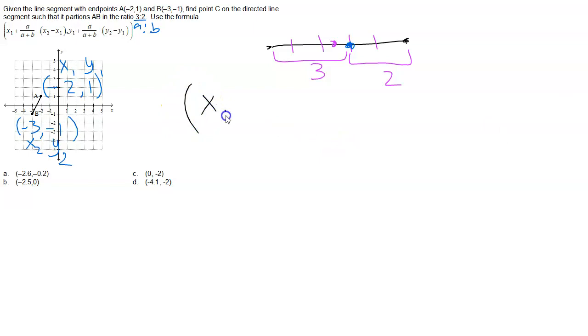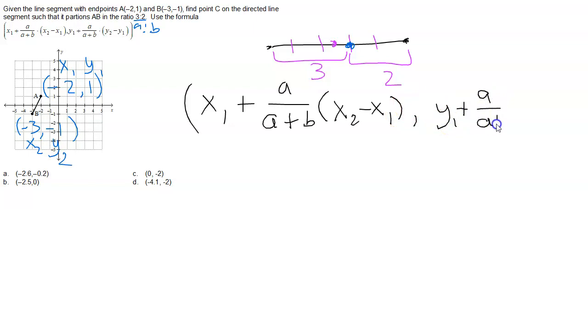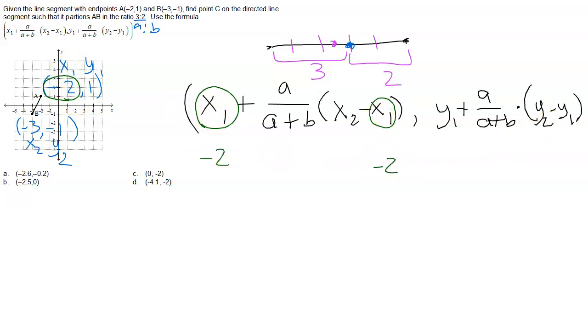Even though, like I said, it's kind of a long formula, all we're going to do is replace a whole bunch of things with numbers and then simplify. So I'm going to rewrite the formula a little bit bigger and then show you what it looks like when we plug in our values. I'm going to color code this a little bit so that we can see exactly where each thing is going. We see x1 in the formula 2 times, and we're going to use the value -2 for this particular question because it's the x value of the first point. So we have -2 here and -2 here at the end.